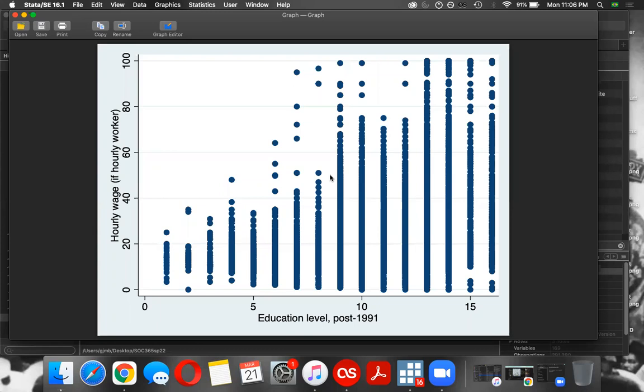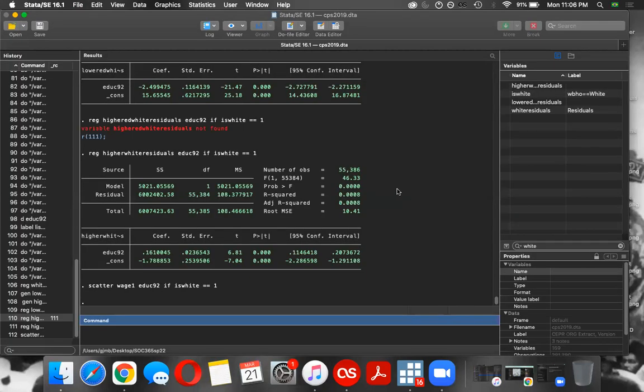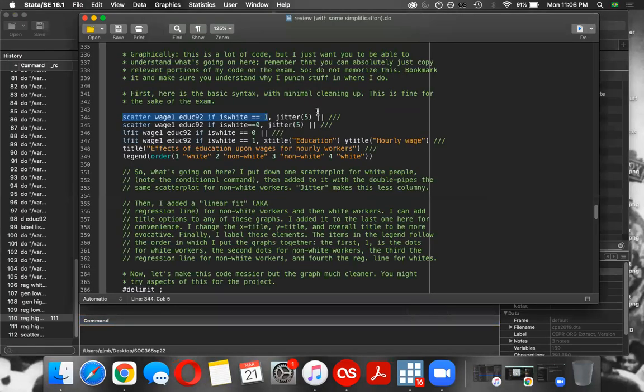Contour plots are fun. And in fact, that's what's on the homepage of our course. It's a contour plot I made just to show you something kind of cool when I was setting up the course. But yeah, so this looks kind of columny. So we always want to use that jitter option, which basically puts some random noise around especially dense areas so that we can kind of get a sense of where there actually are more observations.